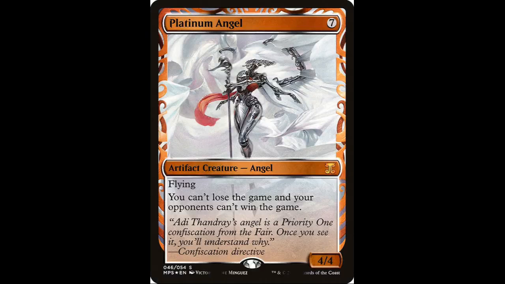The second honorable mention is the Platinum Angel, because it's the Platinum Angel. You can't lose the game. Your opponents can't win the game. It has flying. If you play this onto a wiped clean board state, like after a Wrath of God, that's a pretty good spot to be in. Because one, it's a flyer, and two, you can't lose the game. It's a really good card to put in any deck because it's colorless.